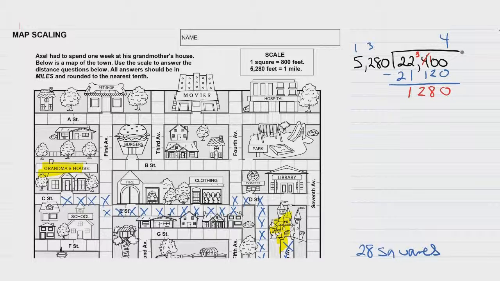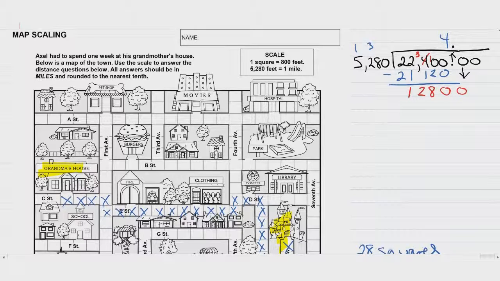Well, we're going to need to add a decimal, bring it straight up, and add 2 zeros. Remember, you can add as many zeros as you want, but we only need 2 because we are rounding to the nearest 10th place. We bring down the 0, and we ask ourselves, how many 5s go into this 12,000? Or how many 5,000s go into the 12,000? Well, 5 times 2 is 10, and 5 times 3 is 15, so I am assuming it is going to be 2. So I put a 2 right there, and then I multiply.